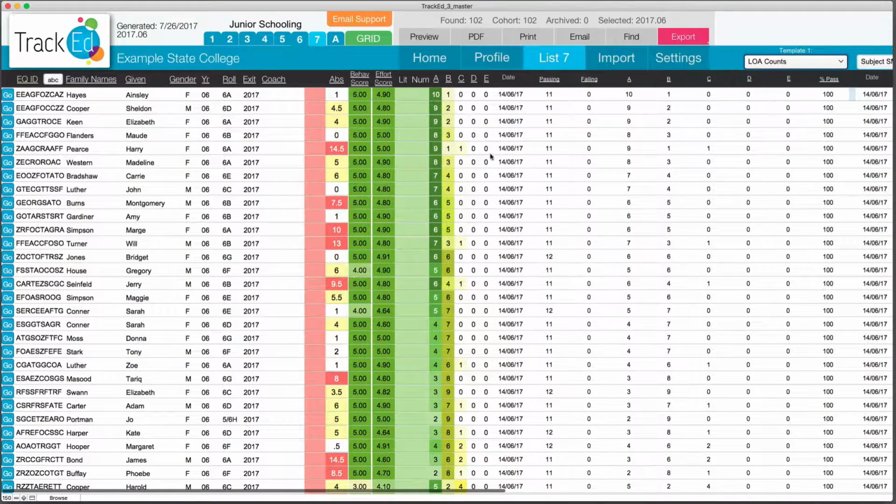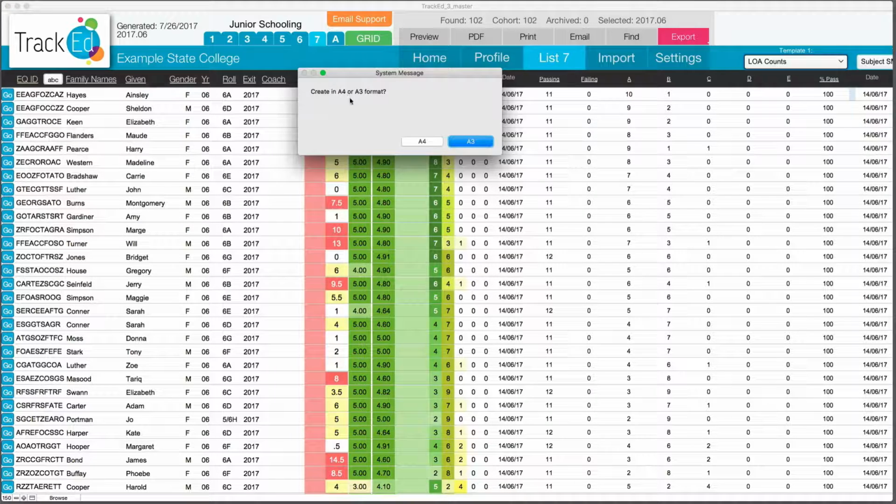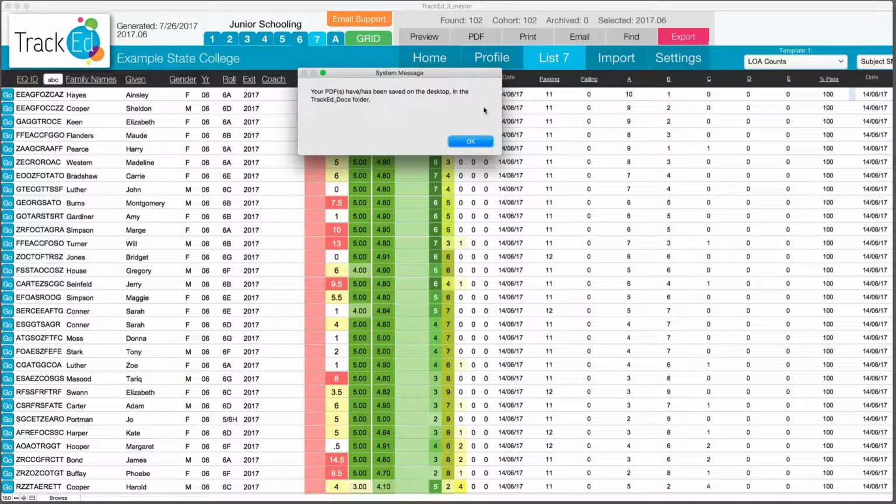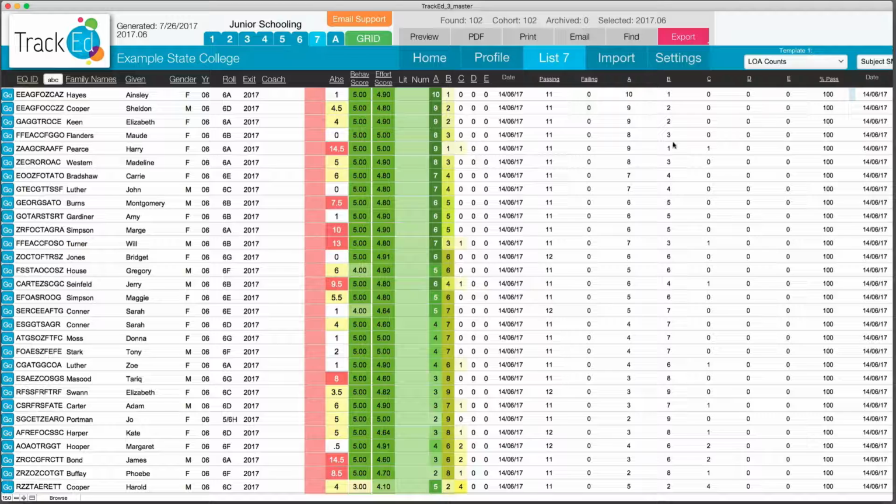So again, you can then set the template options that you'd like to look at, and show those on these pages as well. Now with each of these we have preview, PDF, print and email options, the same as on the profile page, but these have been configured for this list view. So when I look at a PDF option here, it asks me if I want the A4 or the A3 version. Now the A4 is formatted to fit less columns, and the A3 can fit quite a lot of information on it. So I'll choose A3 here in this case, and that'll then generate a PDF for this found set of students using the A3 format, and that's going to save that to my docs folder as well.